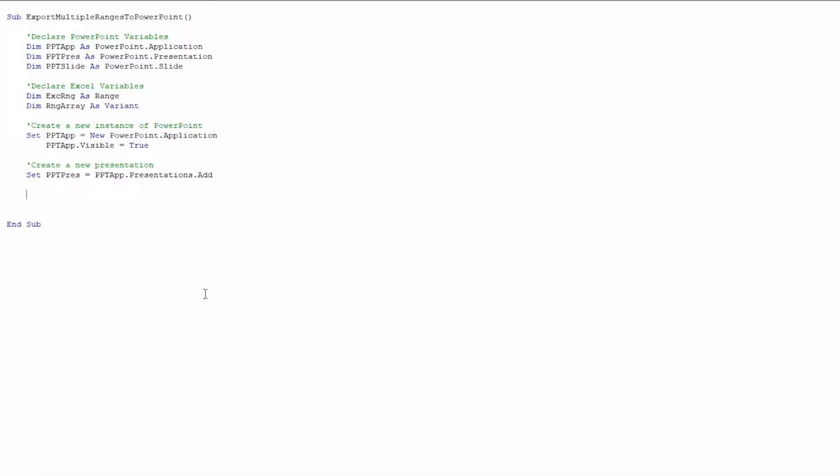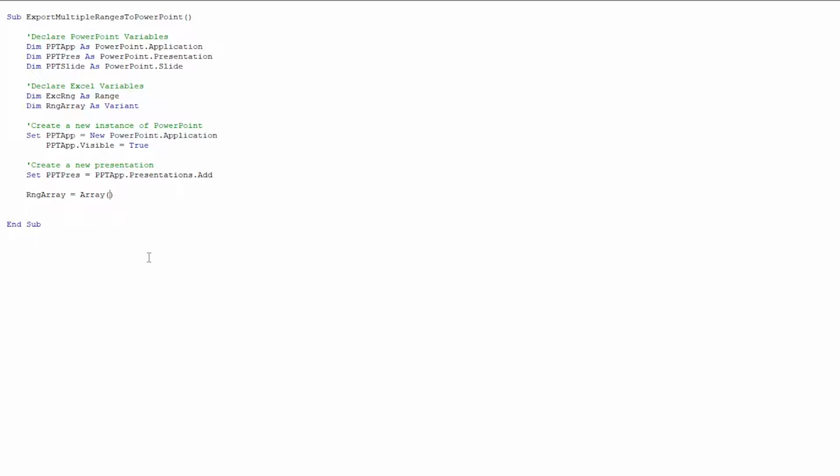Well, there's a cool thing that we can actually do. So something we can do is we can take that range array and we can set it equal to a special object in a sense. And so this object is called an array. And an array is like a list. And so this list is a collection of different variables. So we can put different types of variables in this array or this list. And we just have to separate each one of these variables by a comma.